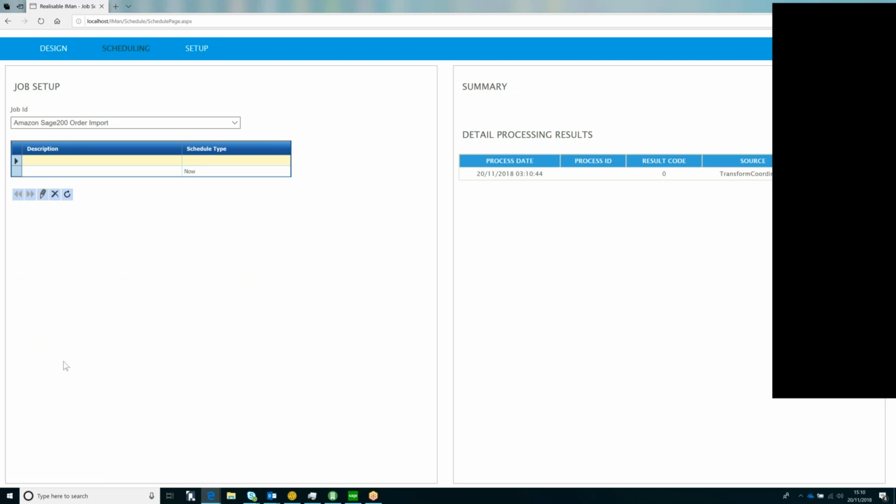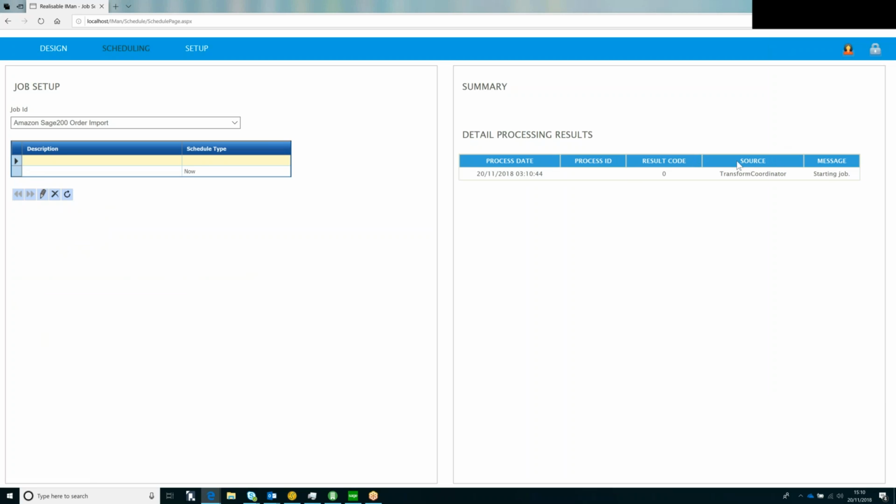So in a moment, as you can see, this is starting the integration, and it's just going up to Amazon to look for any orders from a certain point, because we maintain a last run date. So we go up to Amazon and say, give me all the orders from a certain time. This can take a moment, and then once it's got all the orders, it'll attempt to process these into Sage.